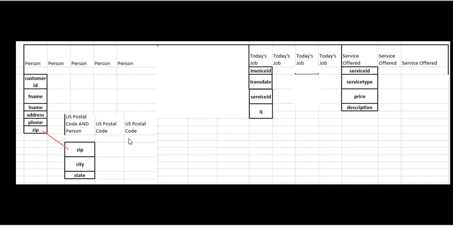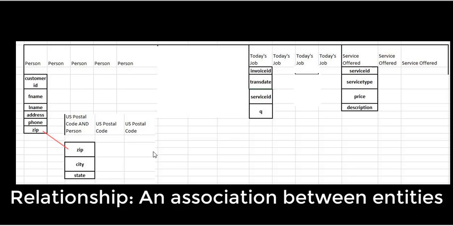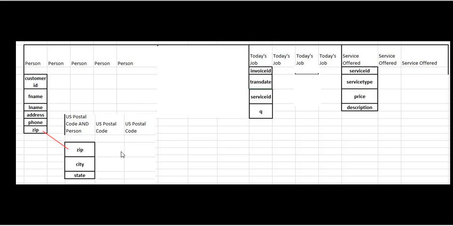However, as I said, we need a zip in each if we're going to do that, but we only have about 10 records of customers, so we don't really need that. The U.S. Postal Code would be several thousand records just related to that for what little we have. So we'll talk about that.